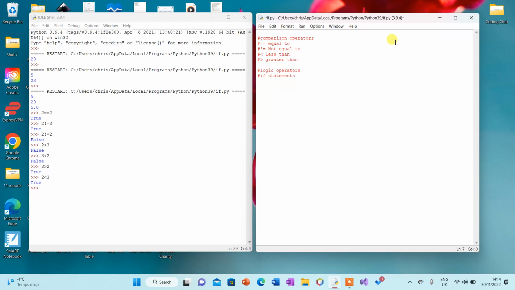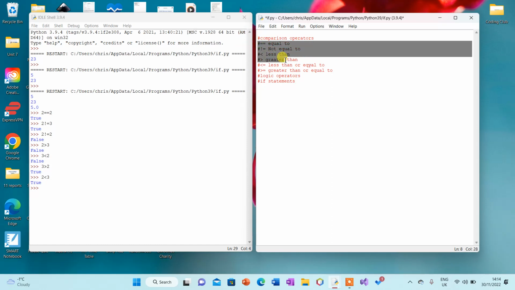And if I want less than or equal to, and then in the same way, this would be greater than or equal to. Alright, so we'll just keep these up here, and then when we're looking at our if statements, they will be of great help.